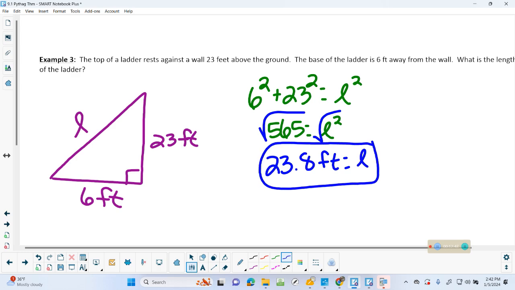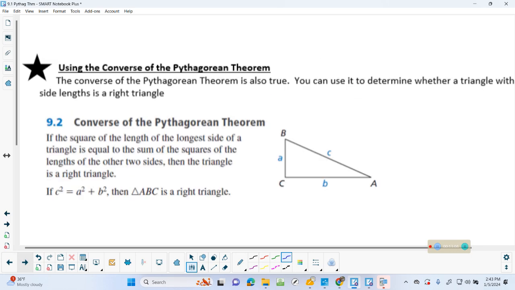All right, any questions on that guy? All right, that is really the basics of the Pythagorean theorem. It doesn't get any more wild than that. So the last thing I'm going to show you: if I just randomly give you 3 values, can we figure out whether it would be a right triangle? So we're going to do what's called the converse. Throwback to last semester, the converse of the Pythagorean theorem. You can use it to determine whether the side lengths of a triangle make it right.